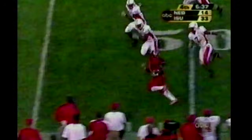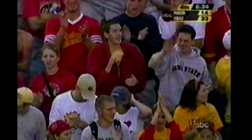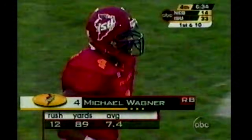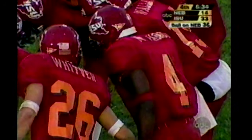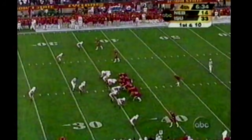And they break Wagner midfield. And he is angled out of bounds at the 35-yard line. And now the dispirited Nebraska team is being put away. A 28-yard run. And McCartney says, let's keep going. Remember what they did to us. And yesterday, Reggie Roby came in here. The former Iowa punter was recruited by McCartney back in his days as an assistant with Hayden Fry. Roby said that the Hawkeyes, with Roby the punter, went into Lincoln and they got slaughtered. The next year, they welcomed them back to Iowa City and they shocked the world. And they did not ease up. They kept going down the stretch. And this has all the earmarks of the exact same thing right now.